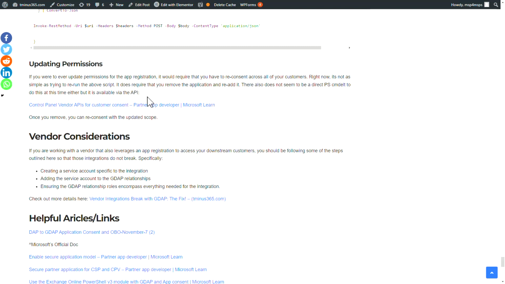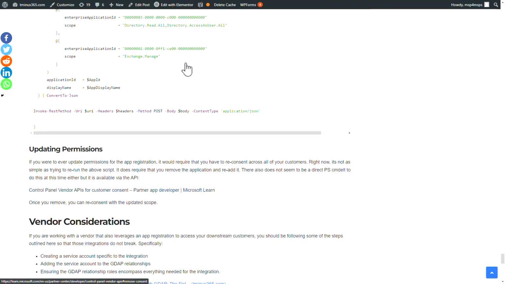So today you can leverage their API again to do that, and I've linked that here for you as well, but you basically can't just add ad hoc without removing first and then re-adding. You'll constantly get an error message that says the permissions already exist or this consent's already been granted. So that's just another consideration to have there for those things.